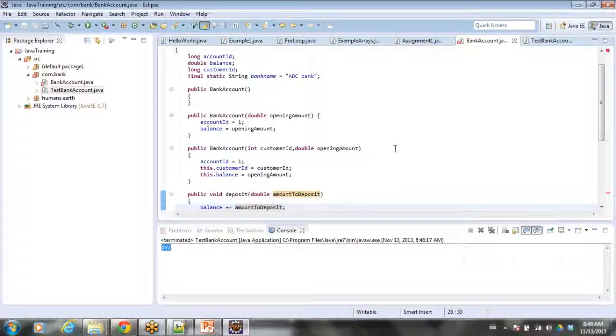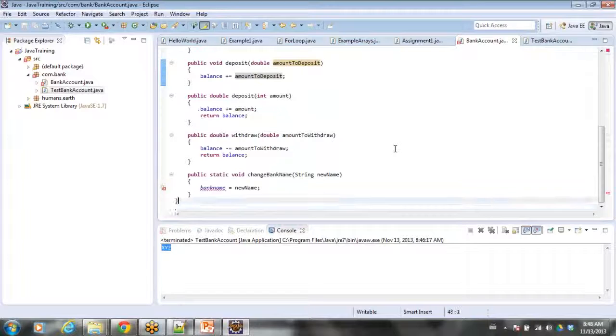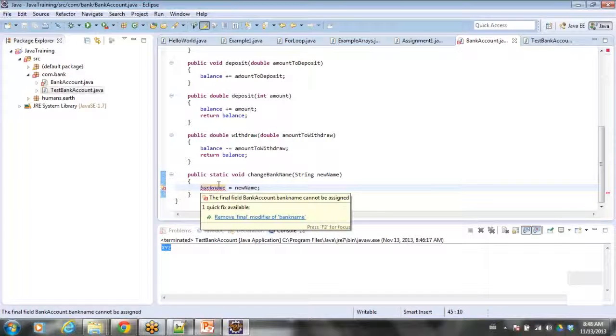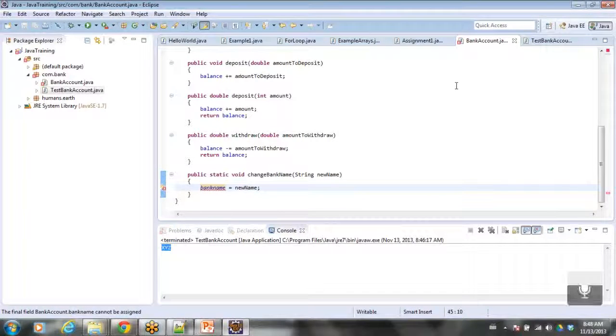Once I define the attribute bank name as final, it is showing an error because we are trying to change the value of bank name to a different value. That's why it is showing the error, because we defined the bank name as final. The final field bank name cannot be assigned.